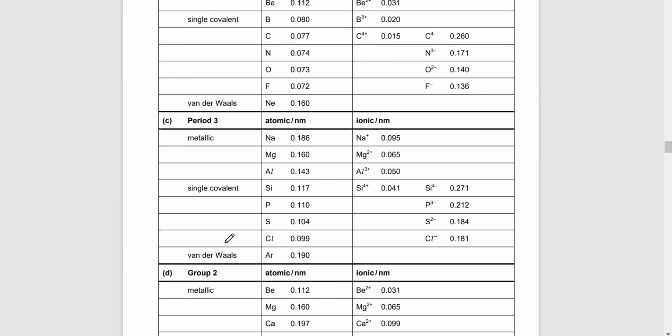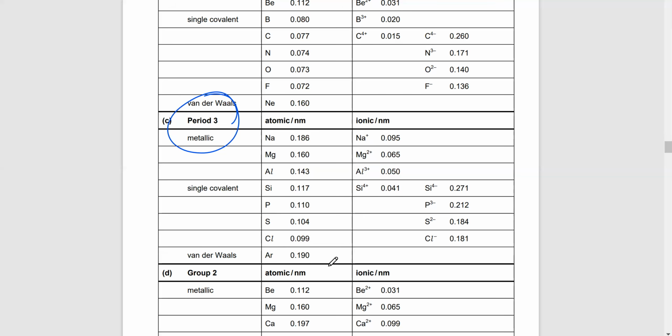अच्छा, so here you can actually see across the period. ठीक है, period 3 दिया हुआ है. Have a look at period 3. He's given you period 3. So look at the atomic radius. Sodium is the biggest one, and then you move across the period, it becomes smaller and smaller and smaller. ठीक है, तो gradual trend क्या है, यहाँ तक decrease हो रहा है. और ये last वाले को देखो, argon is the biggest.